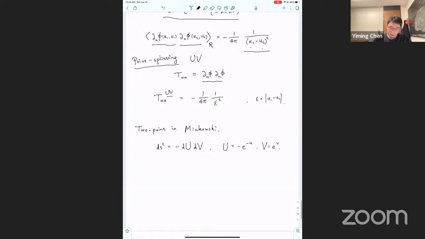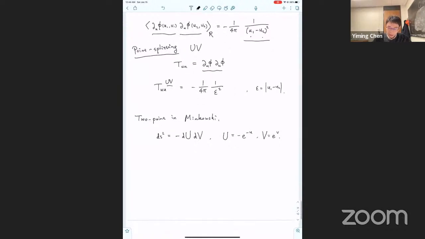So I want to express the Minkowski spacetime in the null coordinates as well, because the 2-point function is again very simple in terms of these coordinates. So partial U of phi at location U1, V1, and its correlation with partial U of phi at U2, V2 in the Minkowski vacuum will be given by the same formula, 1 over 4 pi (U1 minus U2) squared.